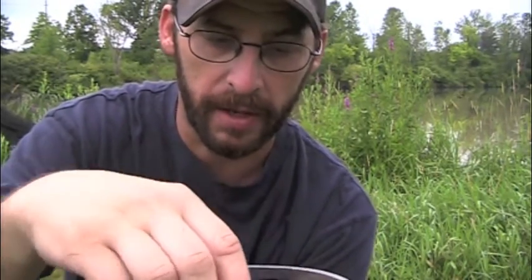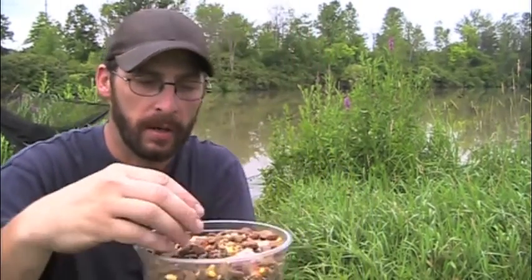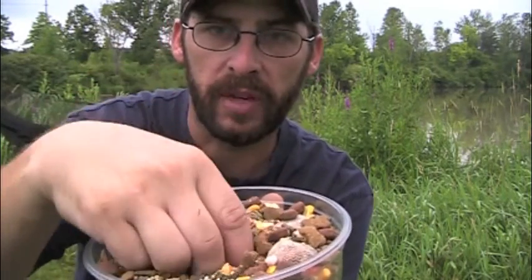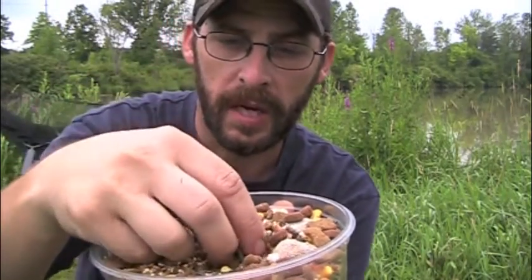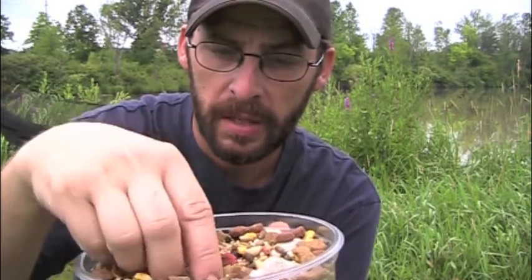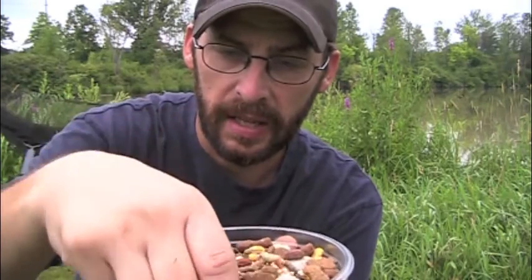I ground it up with a coffee grinder so I can get that fine powder in there to help put a little bit of a cloud in the water as it sinks and as they stir through it. The next part of my groundbait mix is the mixed hamster feed. So it's got freeze-dried peas and corn and small pellets, small seeds, things like that.